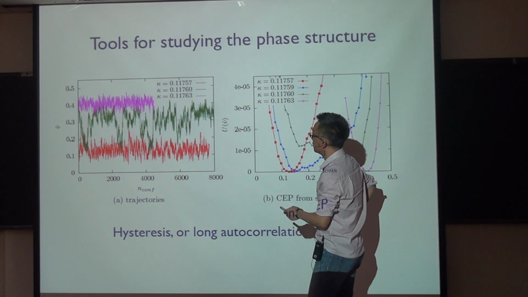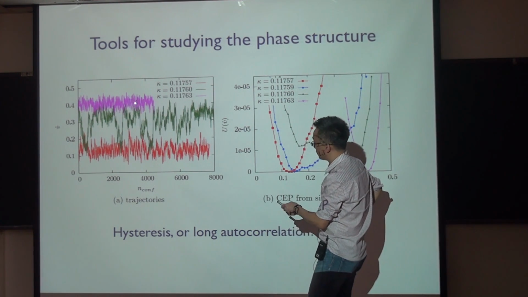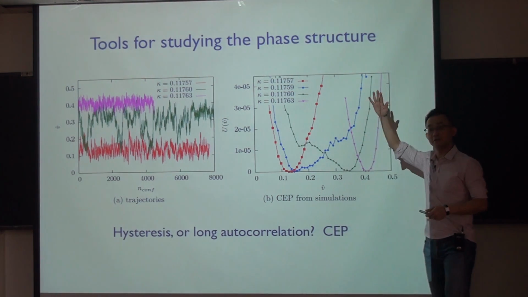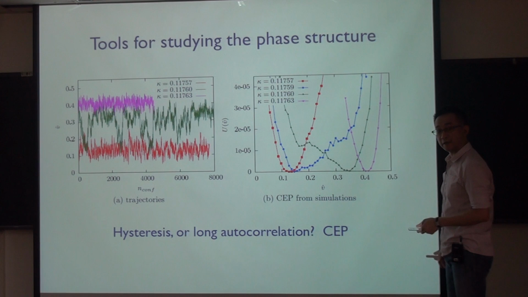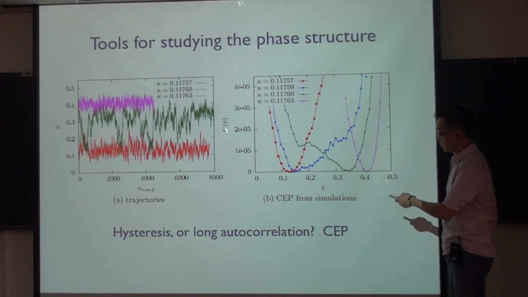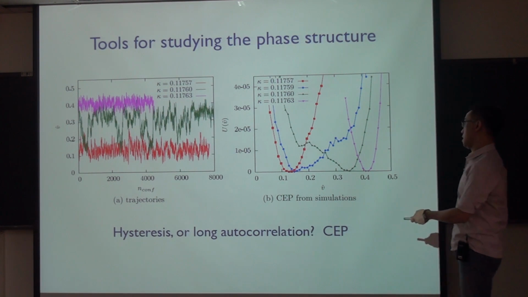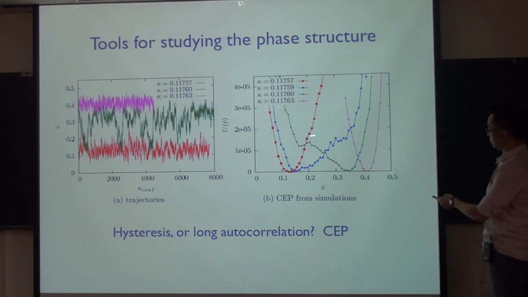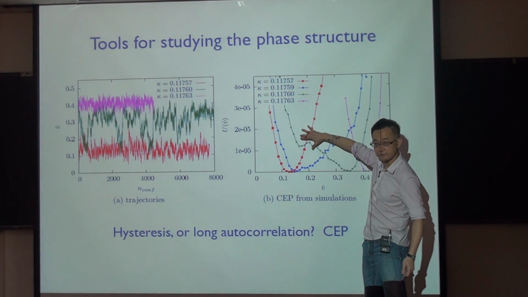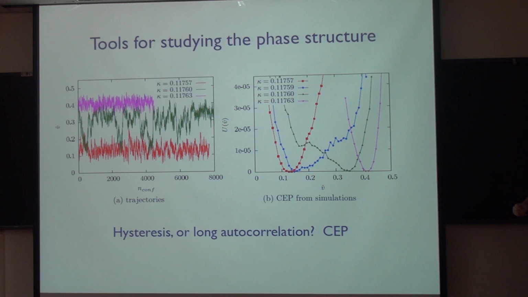The magenta is here, but the green one shows a two-state behavior. So this is a bit like the hysteresis that you study in the physics of looking for a first order phase transition. If you just do the histogramming, you can look at the distribution of this Higgs VEV and compute the constraint effective potential numerically, as I introduced a few minutes ago. These are the shapes of the effective potentials, and you see in particular for this red curve that something is coming down here. This is typical when a system is undergoing a first order phase transition. These are the tools that we will use to identify the phase transitions.